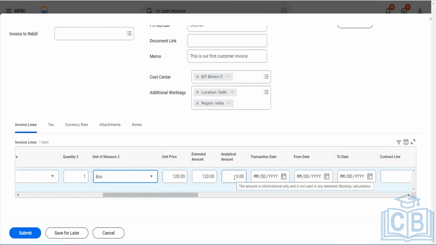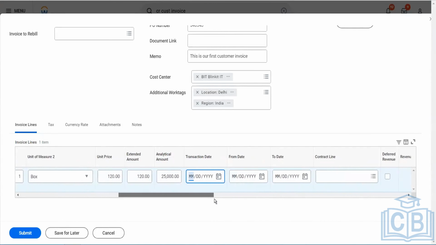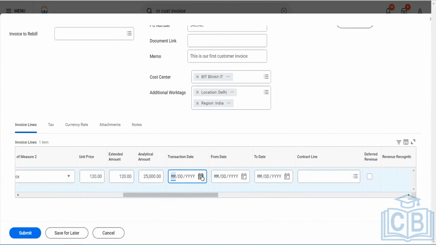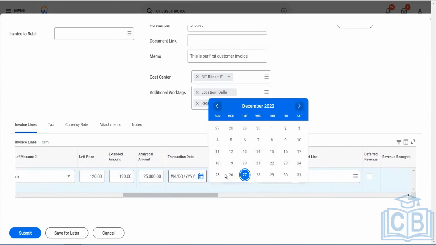This amount is for reference only and is not used in any calculation. So, if you want, I can define it as 25,000 also. This is just for FYI, it doesn't do anything. Then transaction date. You can say today's date or yesterday's date, 26.